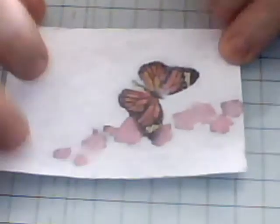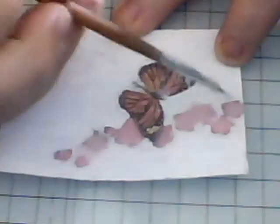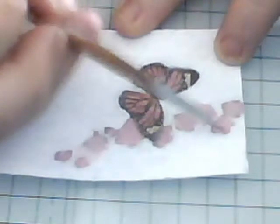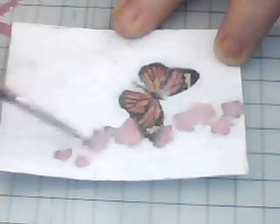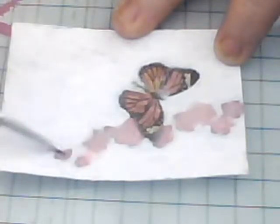So I'm just letting that colour seep in a wee bit. And you can manipulate it a wee bit if you wish, by just moving the colour about. And then all you're doing is just going in with the paper towel and just soaking it up a bit. And you'll see like that part there. There's that there. It's blended more than I would like.